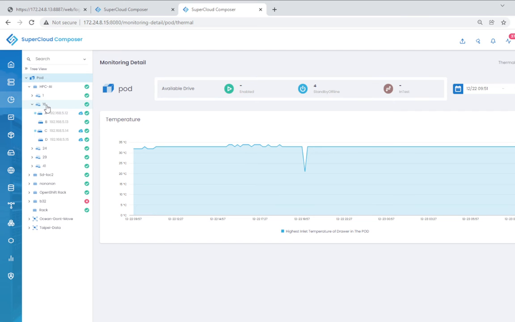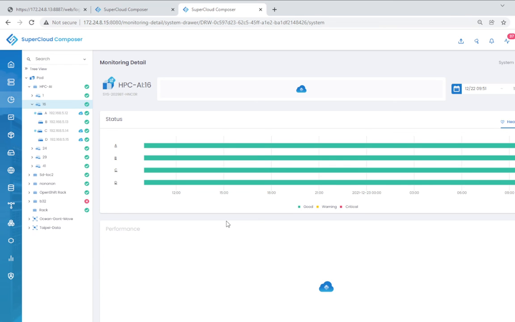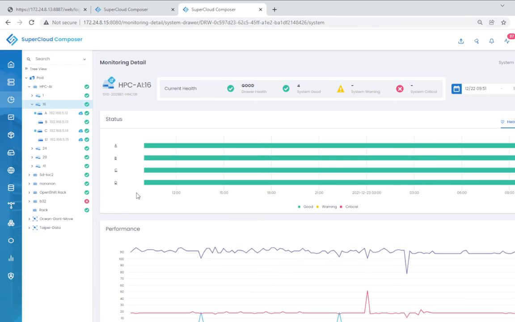So if we click at the chassis level or at the drawer level, we will be provided with status for the 4 nodes. And by clicking on each one of these particular nodes, you can go in and look at more detailed information.